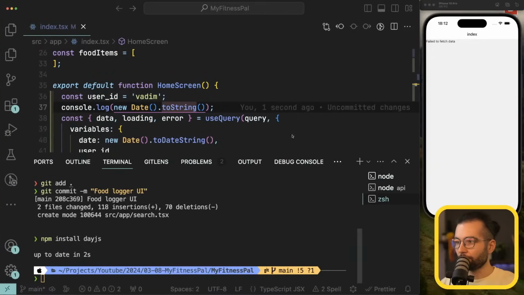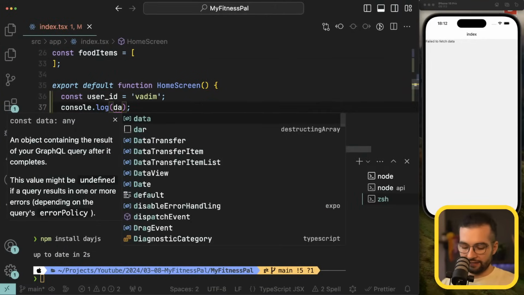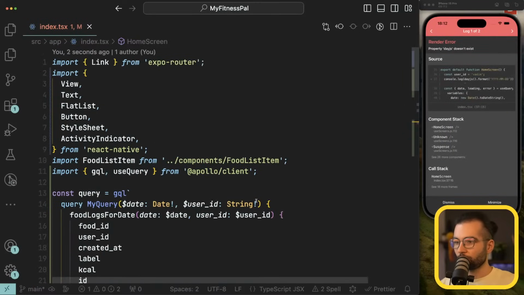YYMMDD. So if I do here console log notjust, which should give me the current date, and then dot format year, month, and then day. I need to import notjust, of course.